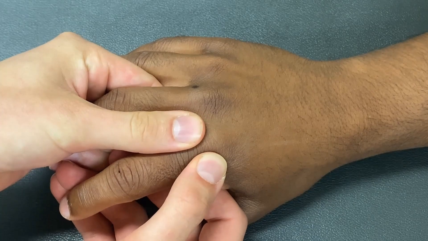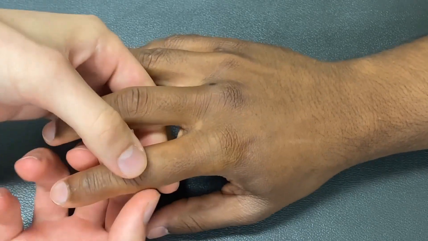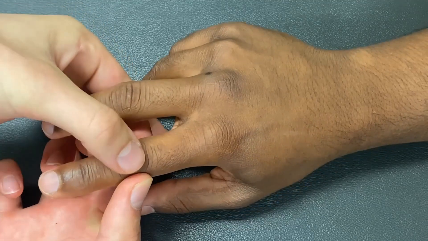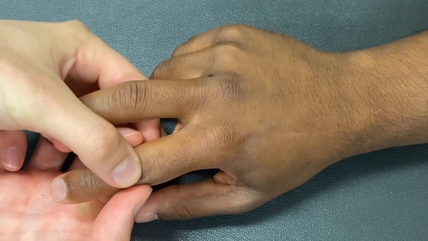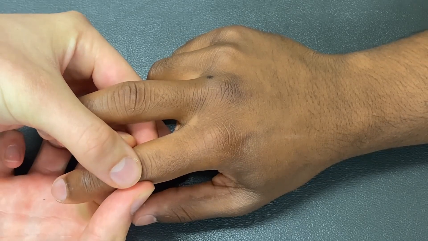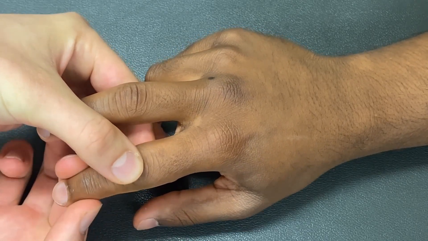At the PIPs and DIPs, use your thumb and first finger on each hand in a pinching position to surround the joint with one set oriented vertically and the other horizontally. Again alternate gently pinching the joint between one thumb and first finger and feeling for the reciprocal bulge with the other.